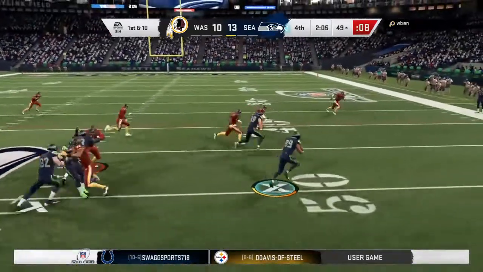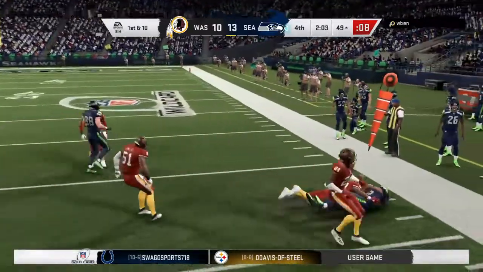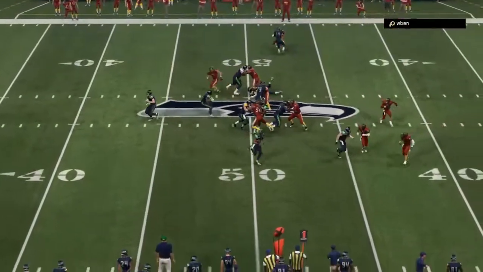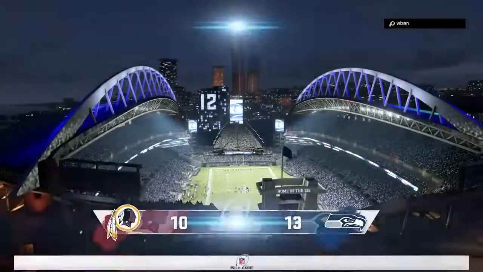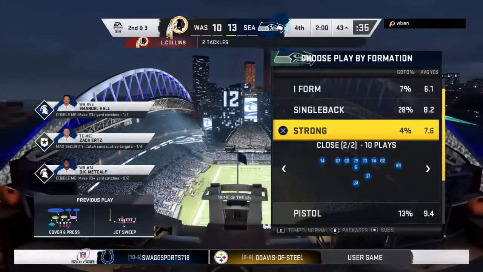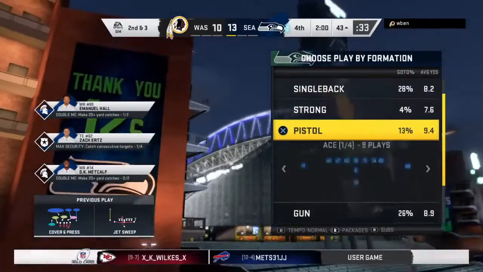Now they'll try the jet sweep here. And he's going to be brought down inside the 45 at the 43. Give him 7 yards on the carry, and it will take us to the 2-minute warning. 3 points separating these two sides with 2 minutes left to go in the fourth.